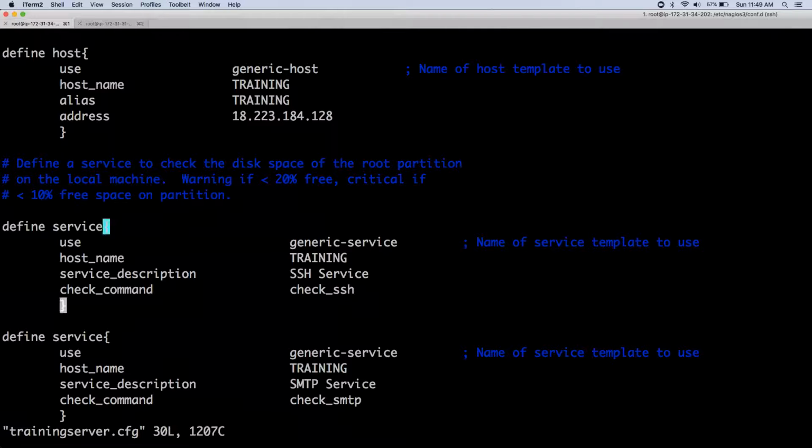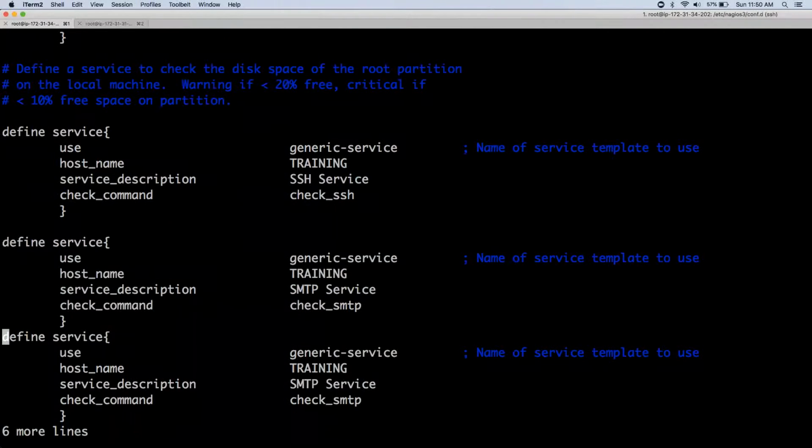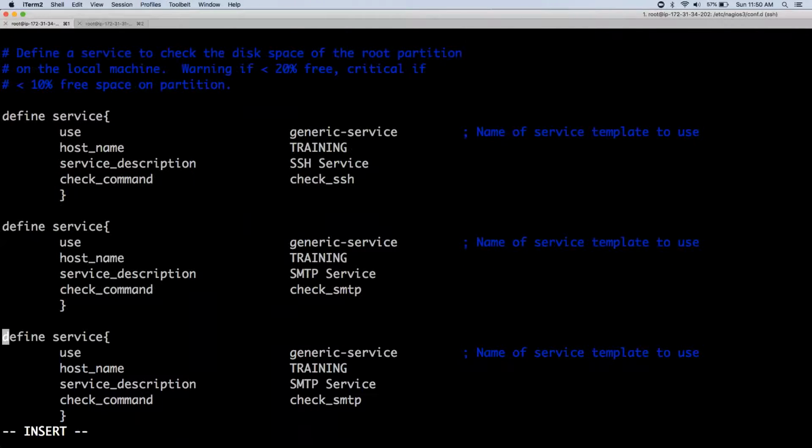Okay, we will write one more command. So 1, 2, 3, 4, 5, 6, yy. Paste it down. 6yy will copy the 6 lines. So no need to write again and again. Host name is the same. Now our service is the HTTP service.